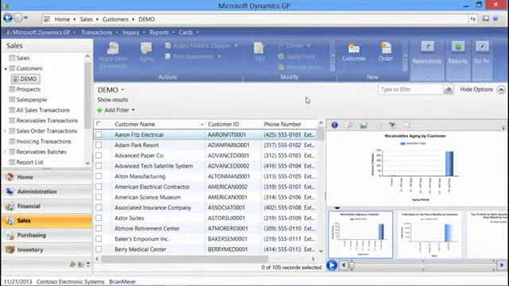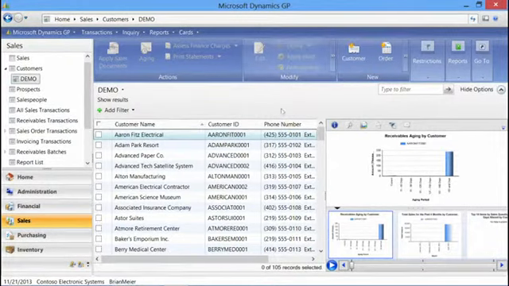Again, these are the same reports that are available on your home page, same reports that are available from your forms. So again, going back to the concept that we build a report once and then we leverage it in multiple areas. You don't have to build a report for your home page and another report for the navigation list. You build one report and then share it amongst different areas within the application.